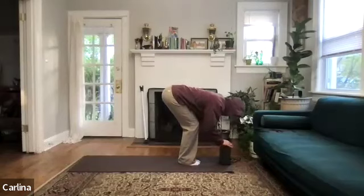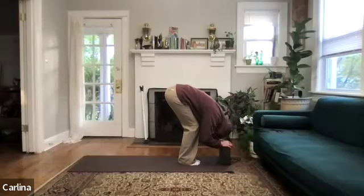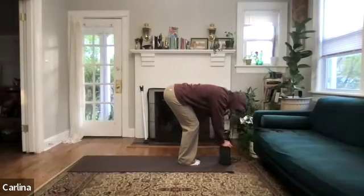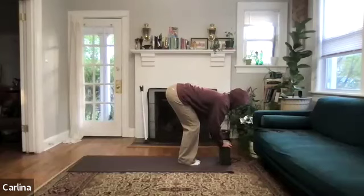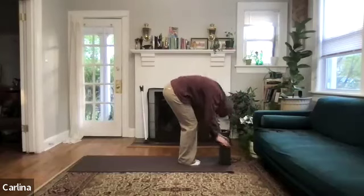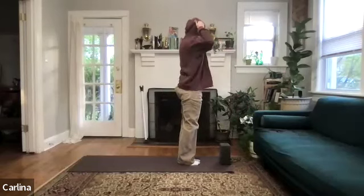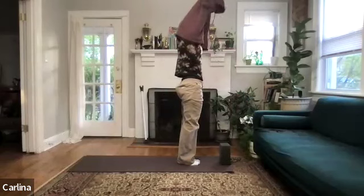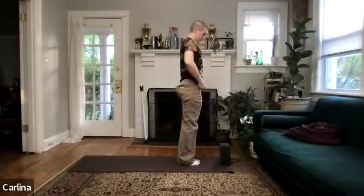Come back up to that halfway lifted position. Exhale, round back down. Half lift, inhale. Round down, exhale. Roll all the way up to stand. Lift your arms up when you get to the top. And then exhale your arms by your sides.